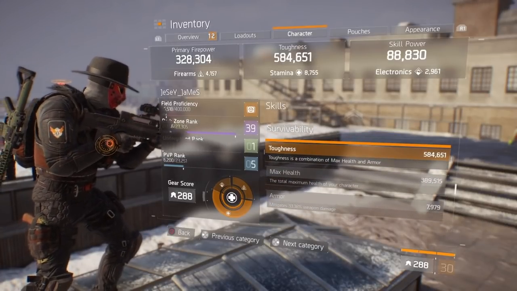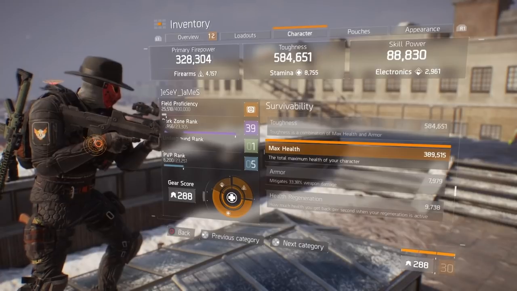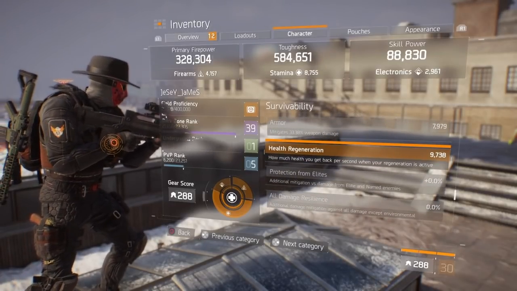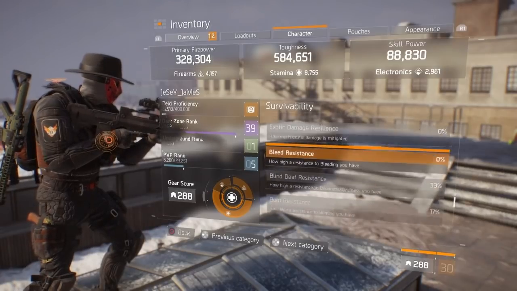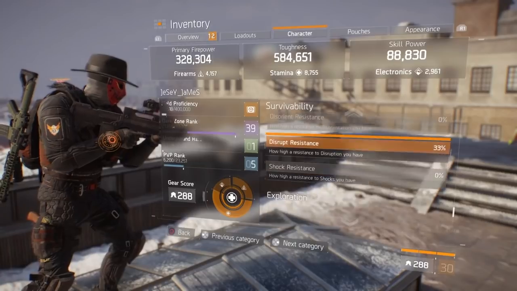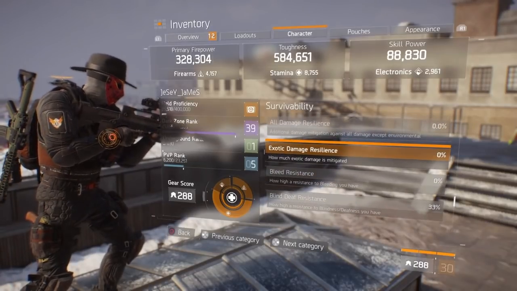Toughness, 584,000. Max health, 389,000. Armor, 7,900. And health regen is 9,700. Don't have any of that. Blind, death, 33. Burn, 17. Disrupt, 33. So I don't have any, no shock, no bleeding, anything.